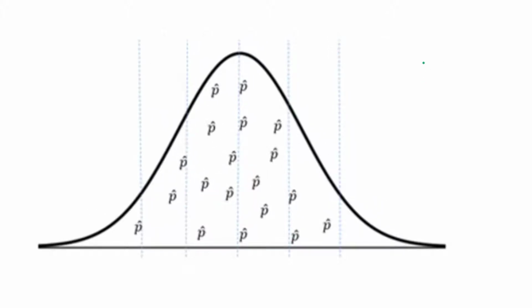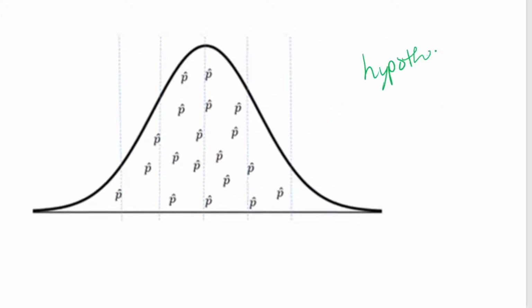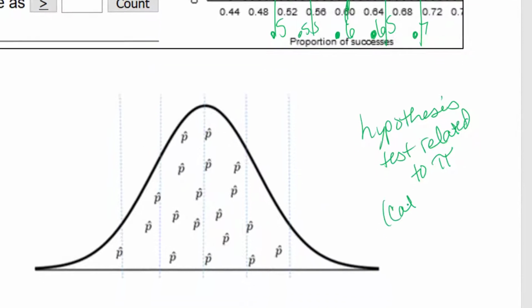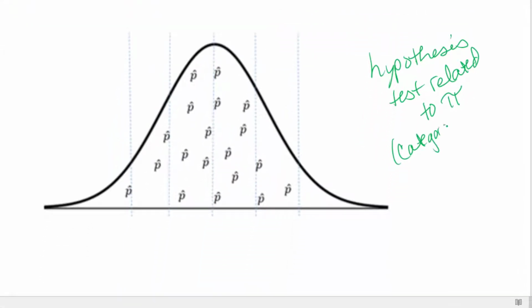If you are doing a hypothesis test related to pi, so you're doing categorical data, because you're talking about the proportion of success in the entire population, then you'd make your hypothesis test. The value that you hypothesized for pi would be right in the center. And then if you add one standard deviation, you'd be up to about this far, and adding 2 standard deviations, you'd be up this far. So this distance between the vertical lines is the standard deviation of this null distribution.